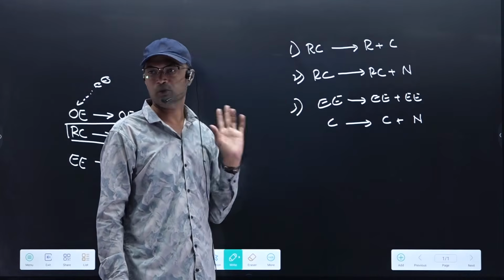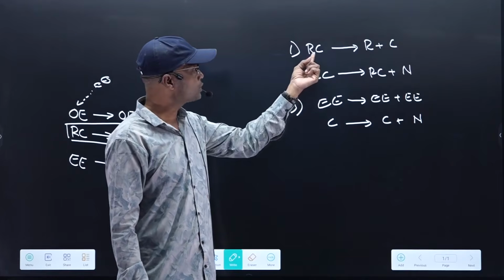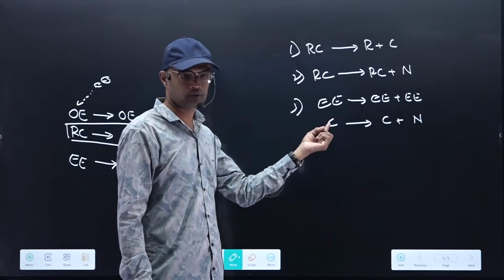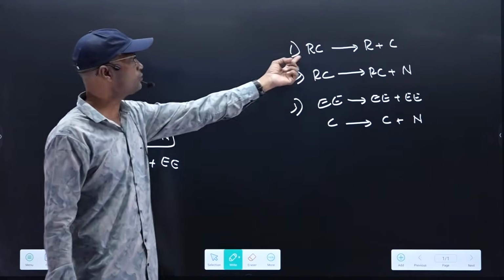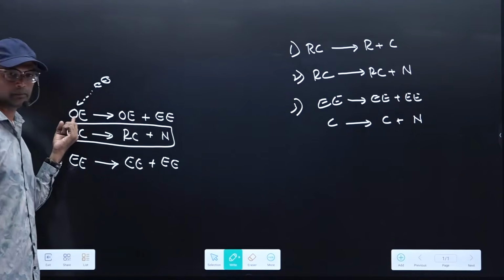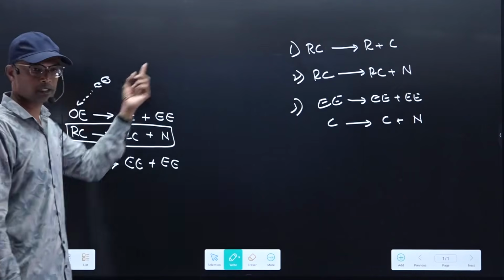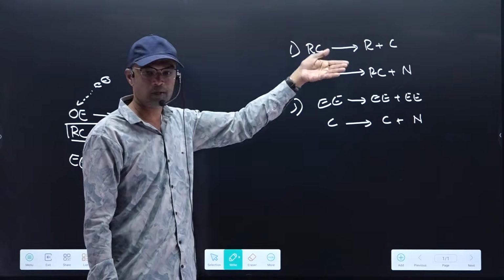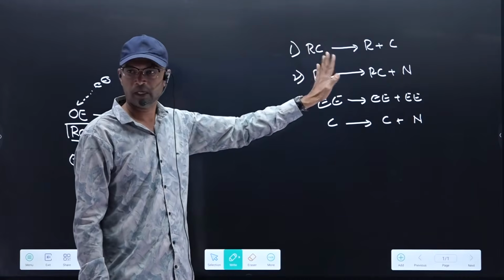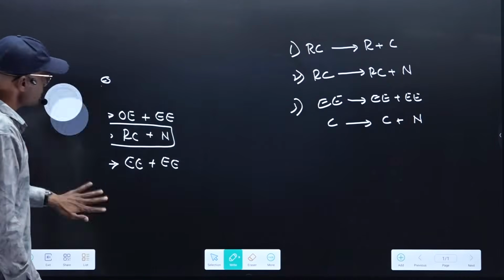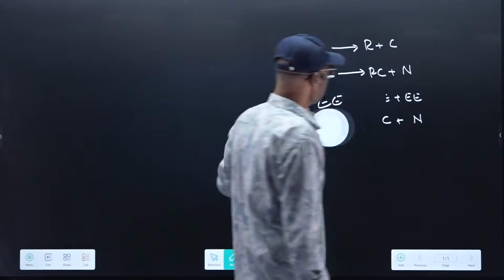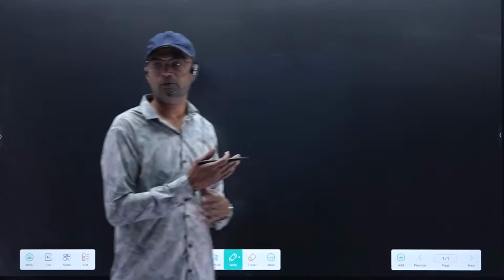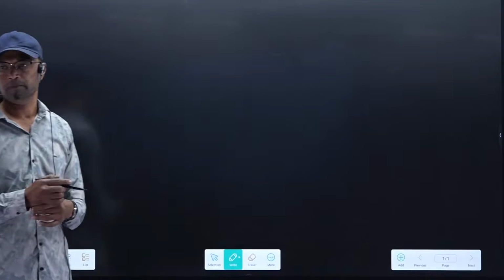Only three particular rules. This is called an odd electron ion. This is also an odd electron ion. And what about this? An even electron ion. In place of RC I can also write odd electron ion. Both are the same. So yesterday I completely explained what an odd electron ion and an even electron ion are, and how they undergo fragmentation. Everything is clear, right? Now we are going to discuss the fragmentation rules for different functional groups and the key fragmentations observed in mass spectrometry.